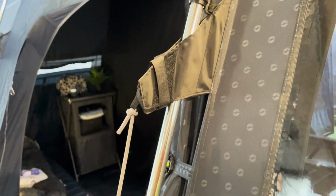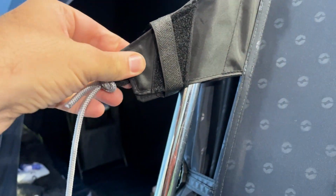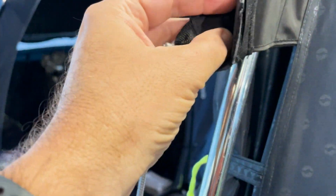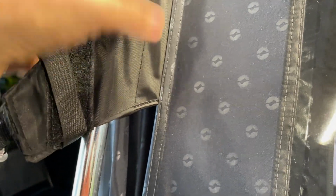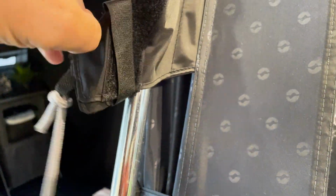And here's another tent with a guy line connection here. Now again, same sort of thing as we talked about before. We have webbing that's going through this and that goes all the way through into the stitching of the tent here. We've got additional webbing here that's stitched through, holding on to the steel pole. And this Velcros together here.